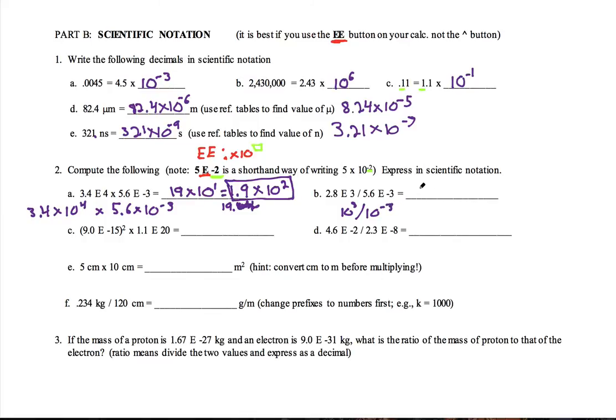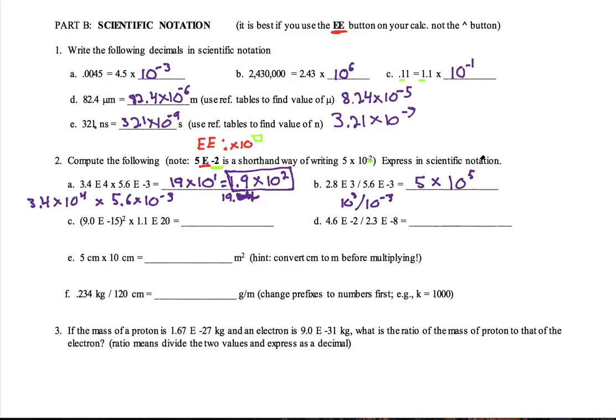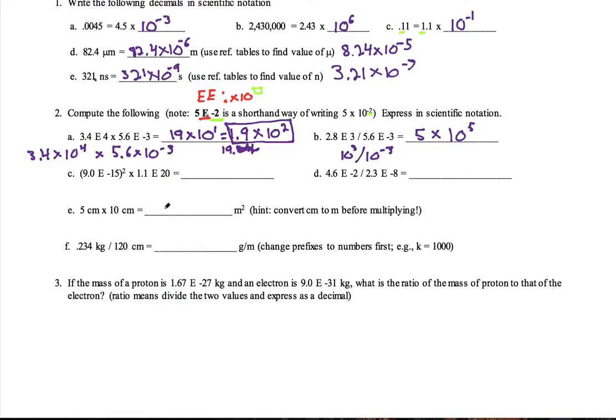So if you do this whole thing out, it's going to come out to 5 about, right? Some of these are going to be a little bit rounded. 5 times 10 to the fifth. It was the sixth, but if you figure out that you do the multiplication of the base numbers, you'll have to move a decimal over, and you'll get to the fifth for your final answer.